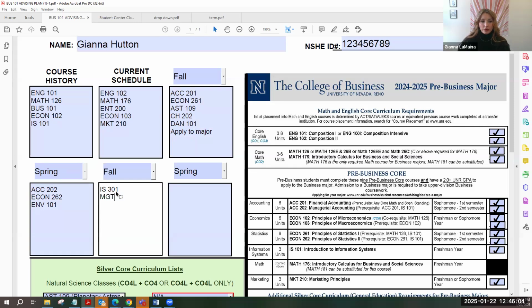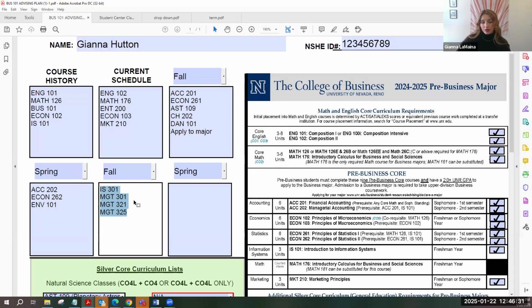The bridge program gives you access to these 4 upper division courses. Those 4 upper division courses are required for every single business major, whether you're international business, information systems, marketing, management. Everyone who graduates in the College of Business has to take those 4 classes at some point.